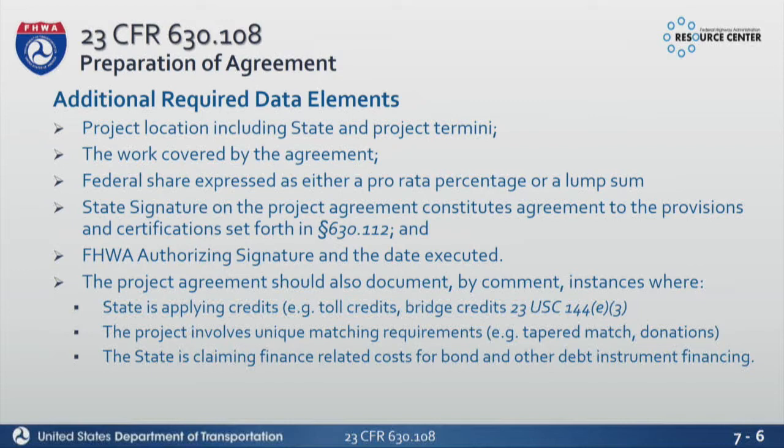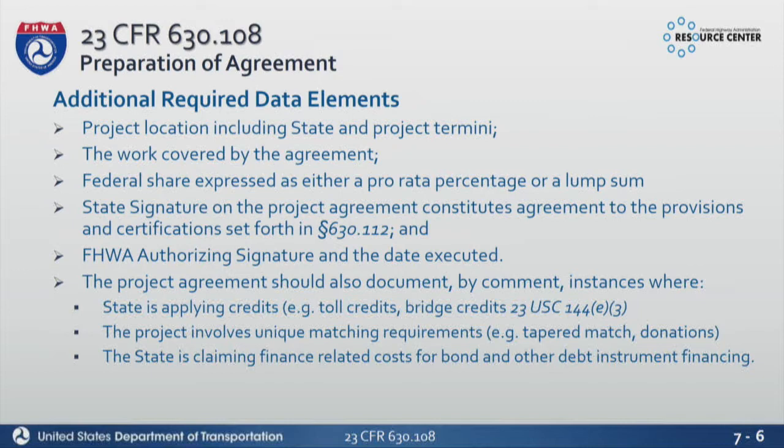Federal share as either a pro rata or lump sum. I talked about that a little bit earlier. Pro rata, it's always going to stay, let's say you're 80-20 throughout the life of the project, regardless of if costs go up or down. Lump sum, that's the maximum federal dollars that are going to participate on that project. You still have to maintain the 80-20, but maybe you have an overrun, and now your pro rata is going to go down. So you're going to have less federal dollars and more state dollars or local dollars because we're saying you're only going to use $1 million.